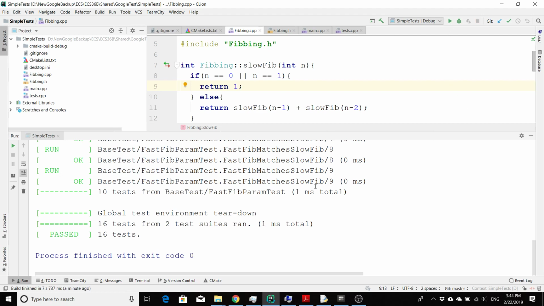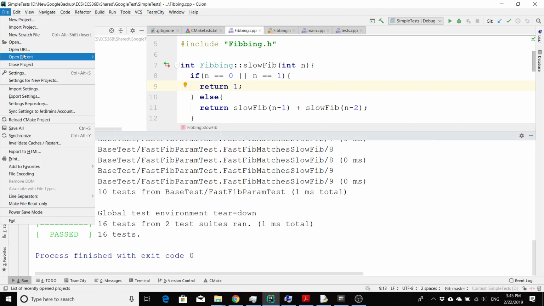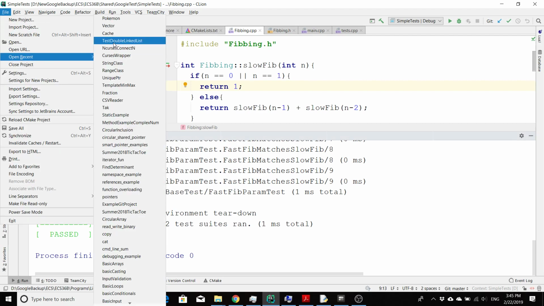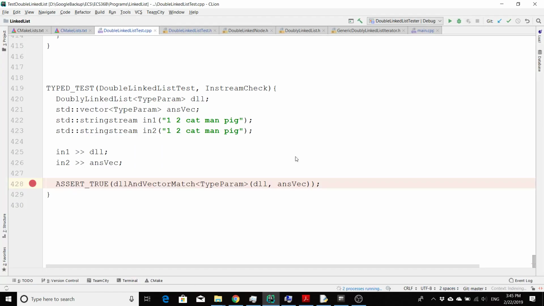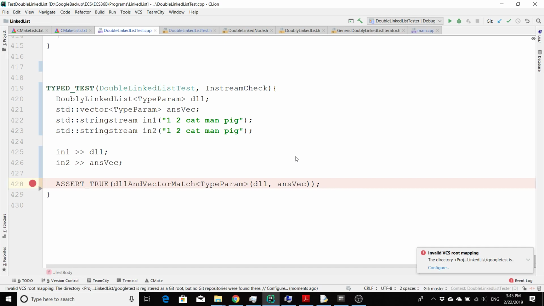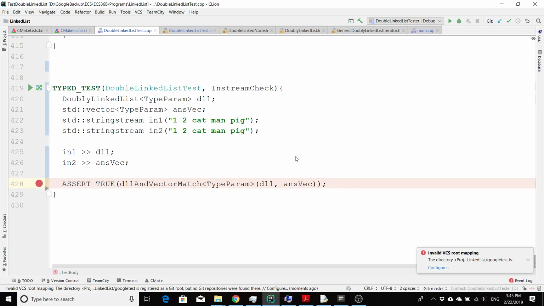Right. If we pop over to the linked list stuff that you're doing, I'm really just checking, if I push something to the front of the list, is it at the front of the list? Push something to the back of the list, is it at the back of the list? If I remove from a list that only contains one element, is it empty? So it's just checking a lot of common sense things, that my expectations of what should be happening are indeed happening.